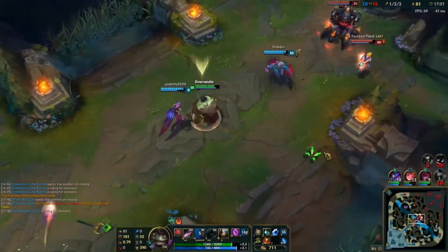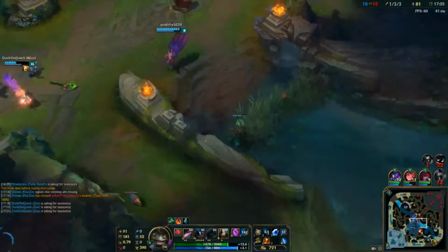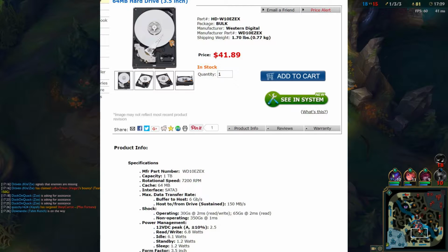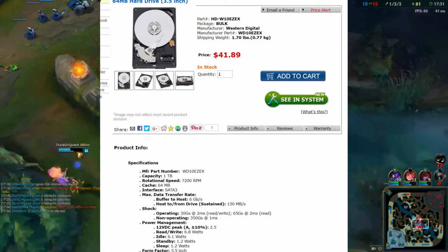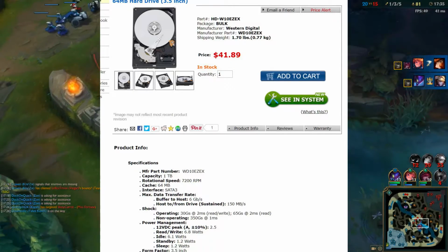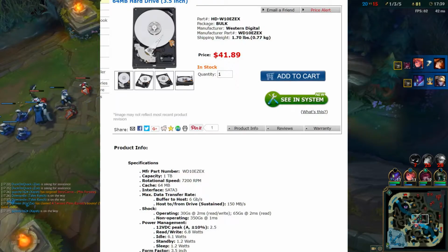Moving on with our hard drive, we are going to be picking up the standard one I put in just about every build. It's a Western Digital 1TB hard drive. Like I said, if you like Seagate, you can go with Seagate. I just prefer Western Digital, but you'll want to be grabbing a 1TB hard drive. You can pick up this hard drive actually on SuperBiz for about $42, which is pretty nice.